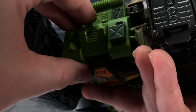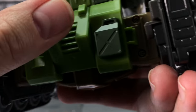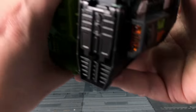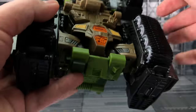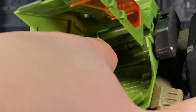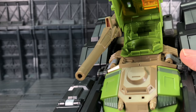Now it's just telling us in the instructions to make sure that these are tabbed in correctly and fully locking everything in. This piece here is meant to line up with this section here. And on the other side, these are meant to be tabbed in nicely as well. But we've already done that. We've jumped ahead of the instructions. This lifts up and we've got faceplate storage at the back here. Mine's going straight back in the baggie though, or I will lose it.